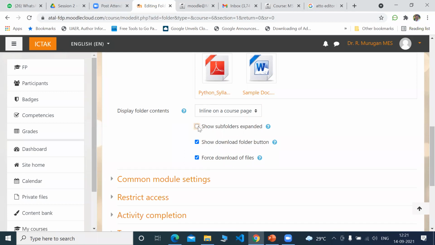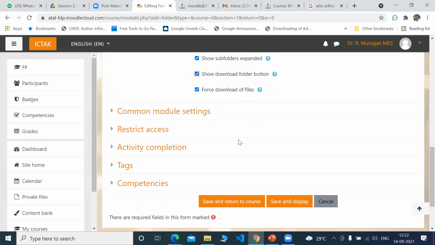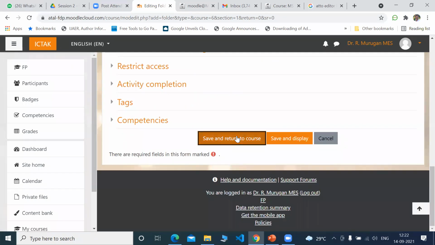Initially I ticked this, and also the show download folder button option. You can see a download folder button under that folder. And activity completion, everything is there. I'm not giving all those things. Save this.